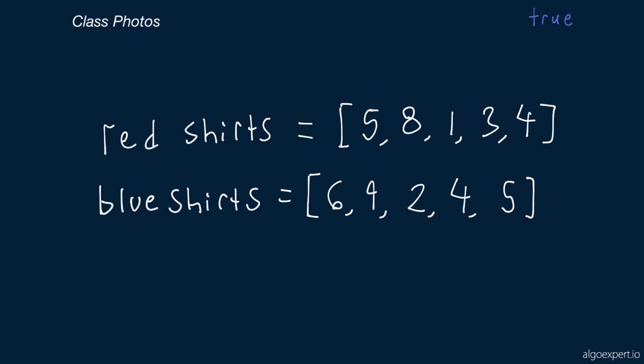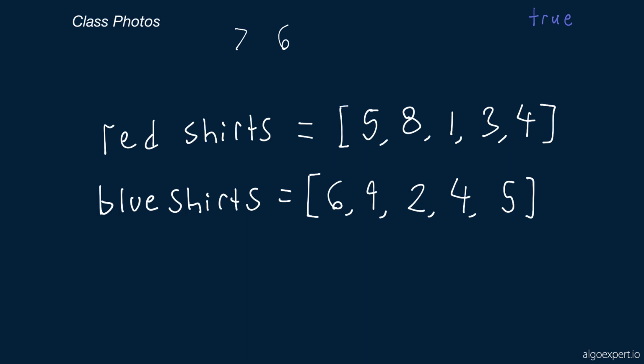Also, every student that is in the front row must be strictly shorter than all students that are in the back row. So for example, let's say we were to have 2 students, one student of height 7, another student of height 6, then the student of height 7 would need to be in the back row because they are taller than the student of height 6, and that student would have to be in the front row. So hopefully you understand, but that is what this problem is asking us to do. We are asked to return true if we are able to take a photo that follows those constraints. Otherwise, we are asked to return false.